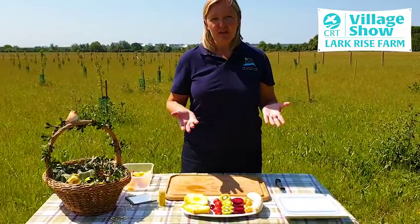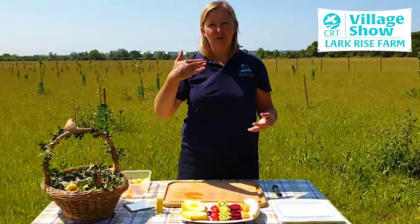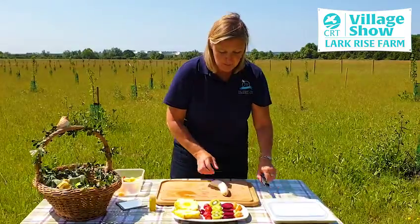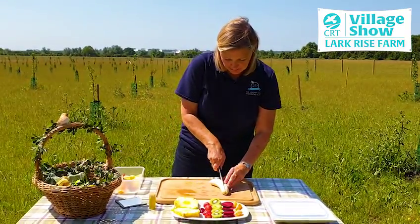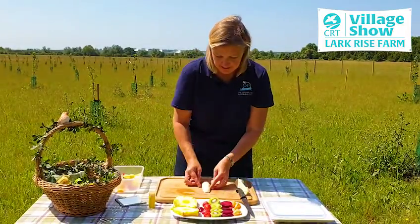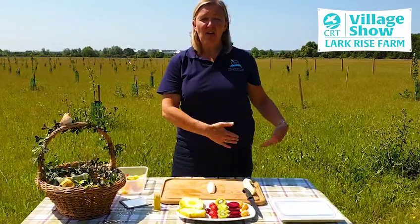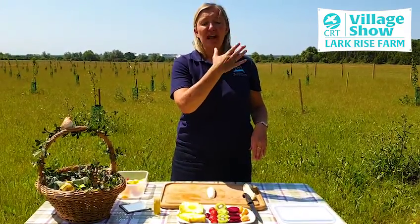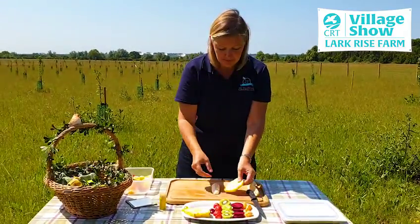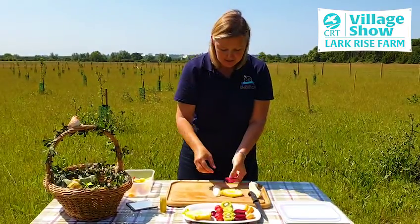So let's first think what a butterfly looks like. Well, a butterfly is an insect so all insects have three body parts: a head, a thorax and an abdomen, but we're going to just use a banana to represent all of those three. So all we do is take the banana and cut it in half and lay it in the centre. Butterflies as we know have wings, and they actually have a forewing and a hindwing which come together and function as one wing. So we're going to use our pineapple as the forewing, which is a little bit bigger, and we're going to use the plum as the hindwing.